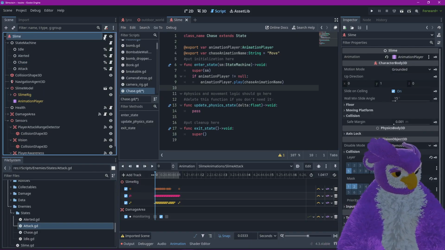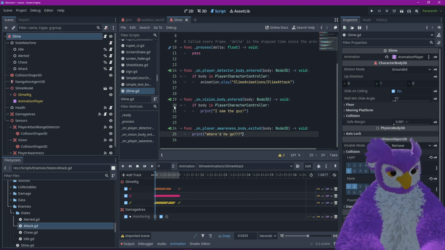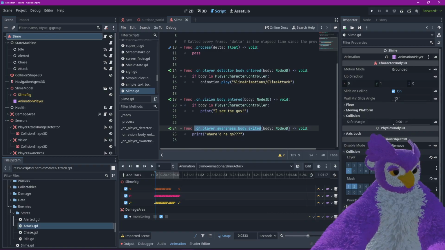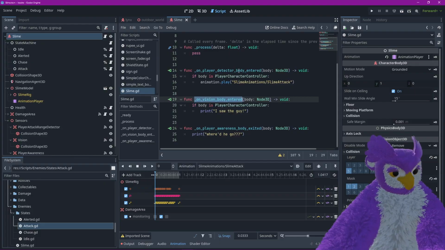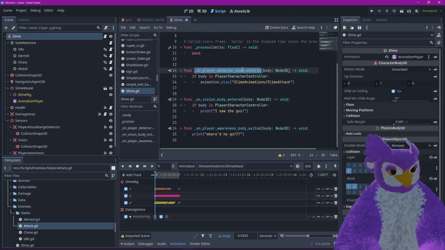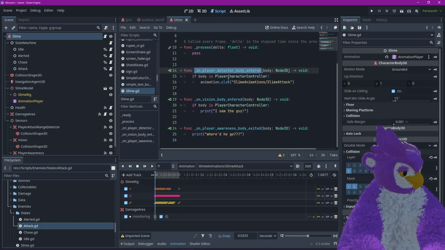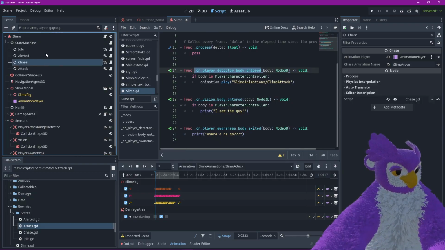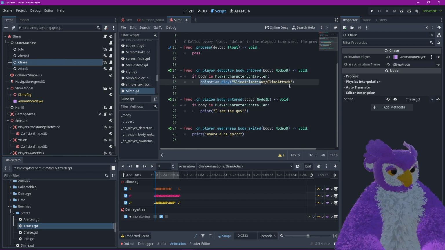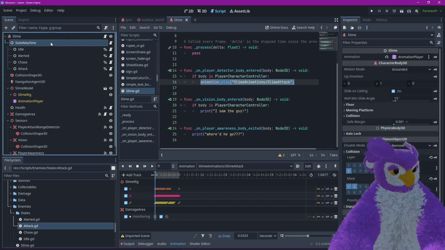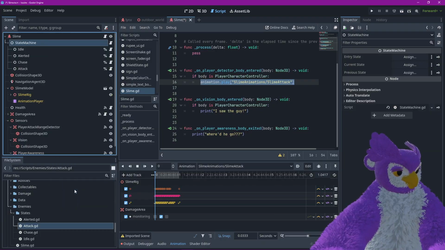Okay, so we are going to move some stuff around. We have the player exited, player detected, and then this is like the attack thing. So actually we're going to get a reference to the state machine here.